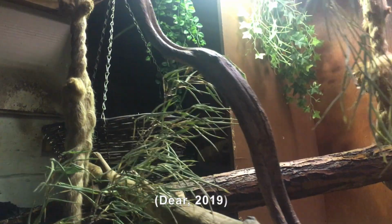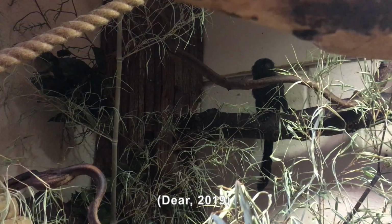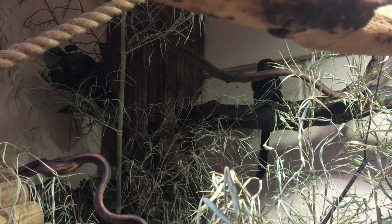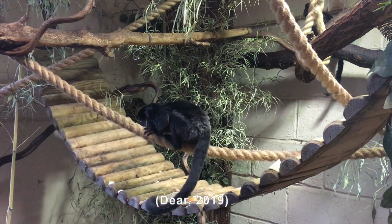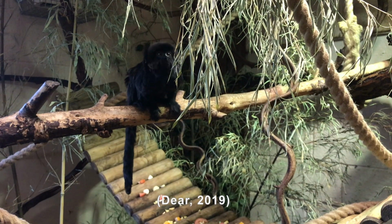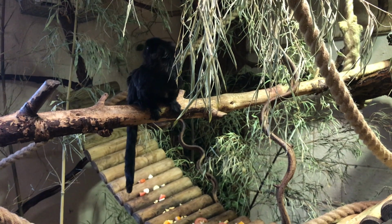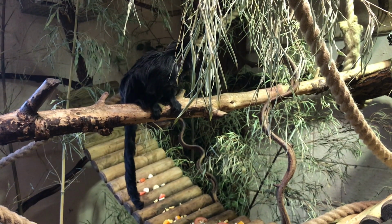In their natural habitat, Goeldii monkeys tend to sleep in hollow trees in groups. A wooden box was made on the side of the enclosure to replicate a hollow tree. There is also an artificial tree in the corner of the enclosure with a hole in the middle to encourage the monkeys to sleep in. The monkeys do not use either of these structures and tend to sleep on horizontal surfaces such as their bridge in the back of their enclosure. This is not natural behaviour and could suggest their behaviour has changed due to being in captivity.